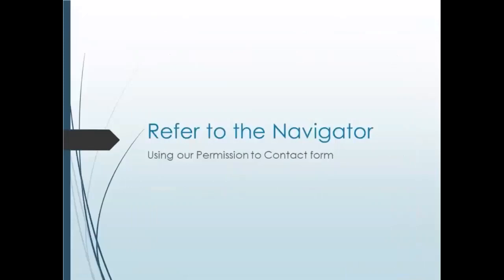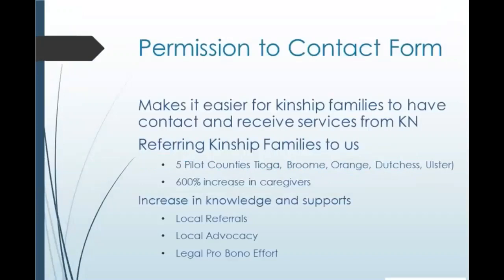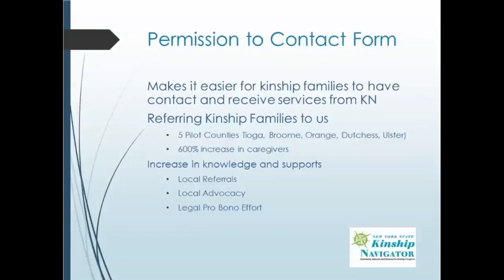Referring to the navigator using our permission to contact form, if you have caregivers you'd like to refer to our program to learn more about these types of benefits, to have us help them with them, we're certainly happy to talk to caregivers, talk to professionals working with caregivers. Aside from just having them call our helpline number, which you can find on our website or on a lot of our materials, the way to have us call them is to use our permission to contact form. It makes it easier for kinship families to have us contact them.